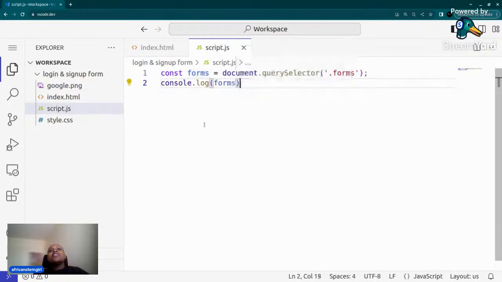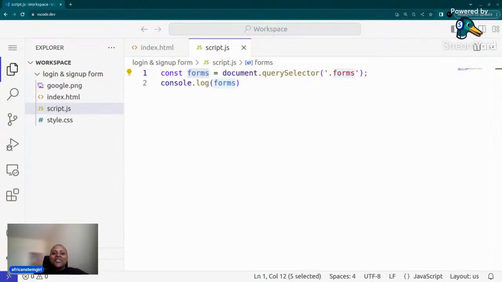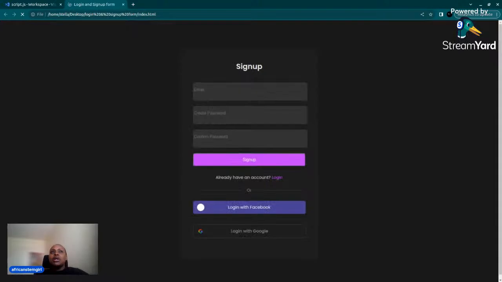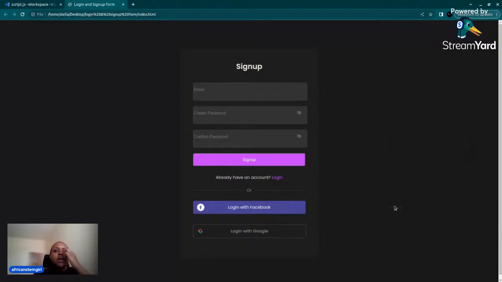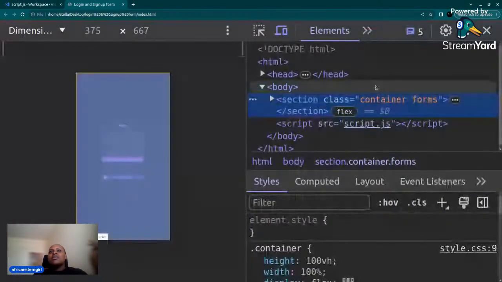So what this does is it allows us to see what this variable has stored inside of it, or what is stored inside the memory location called forms. So if I run my code, somebody is asking me why I have to write a lot of code. It's because this is programming, and now I'm teaching you how to build projects. It's not like our normal classes where we do it in small portions. Because we are building one big project, it seems like a lot of code.